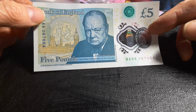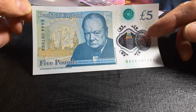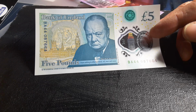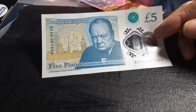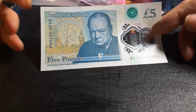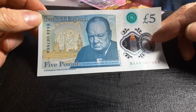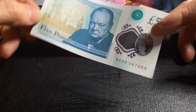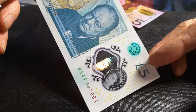Anyway, and here you have a Nobel Prize. This is the 1953 Nobel Prize awarded to Winston Churchill, this guy, for literature. Not for peace, because he was Prime Minister during the war times, and in that case you shouldn't actually get a Peace Prize. That's why Barack Obama should probably not have got it. And here's a famous phrase he said during the Second World War. And here on the side we have Sir Winston Churchill, born 1874, died 1965.